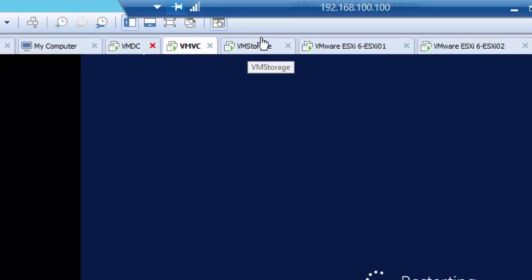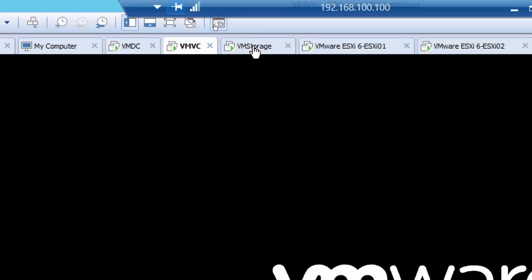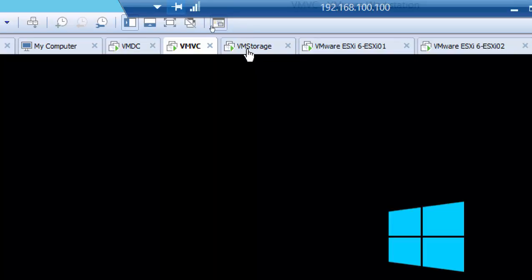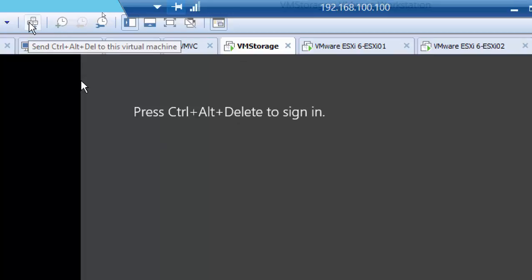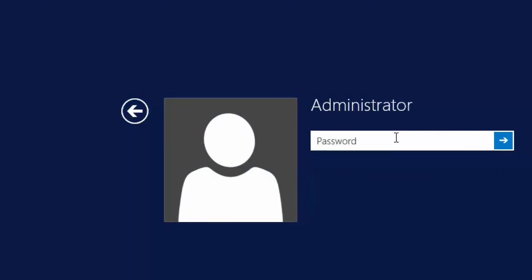So the IP address you're putting? Uncheck V6. While VMVC is restarting, I'm just going for VM storage, right? So again, log in from here. If you're falling behind, let me know. I am. It's not ready yet, maybe I haven't done that. No, I'm on the VM storage now. It's still installing. Oh, no, I have to do the previous.